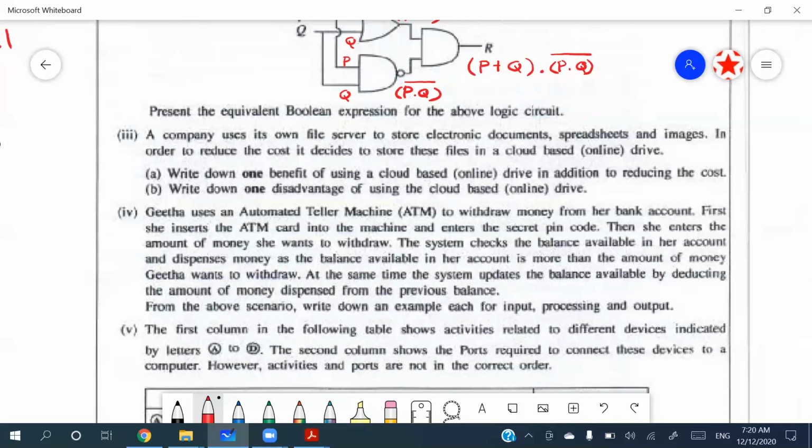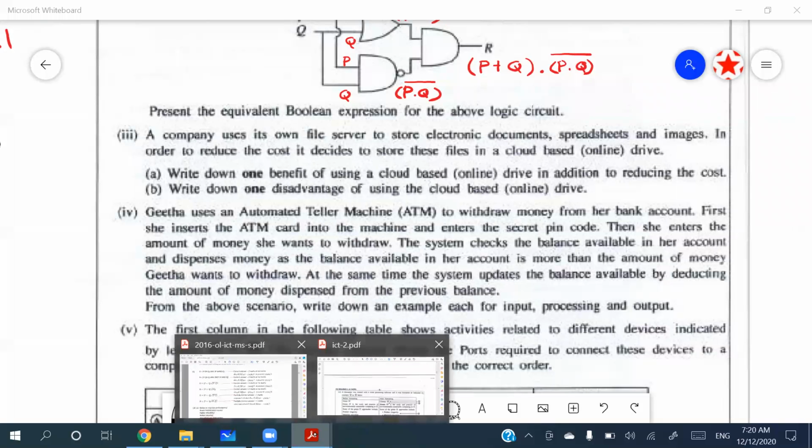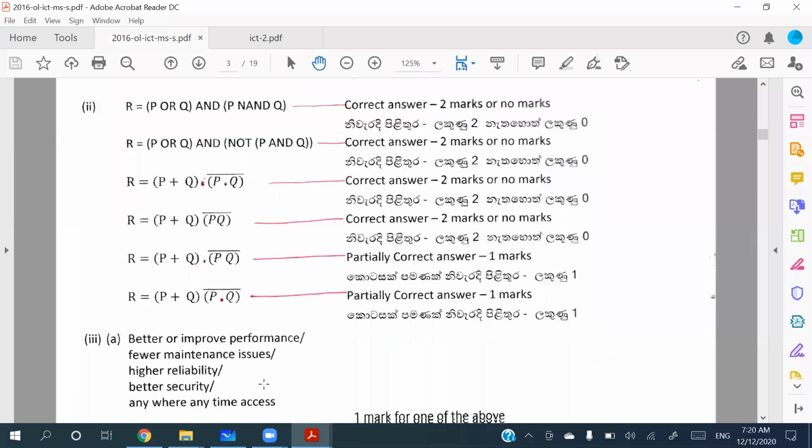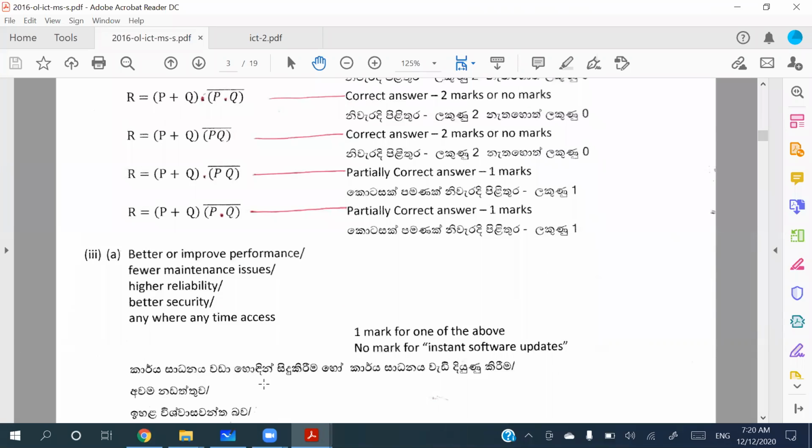Write down one benefit of using a cloud-based drive in addition to reducing the cost. So there are many. The marking scheme shows better or improved performance can be taken as an answer. Fewer maintenance issues, high reliability, better security, right? Anywhere, anytime access, right? Those things can be taken as the benefits of the cloud service.